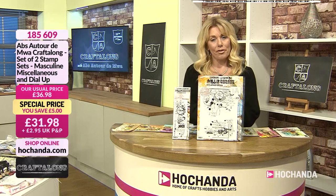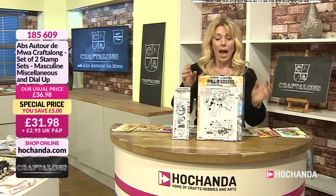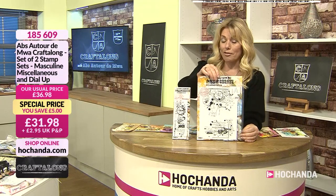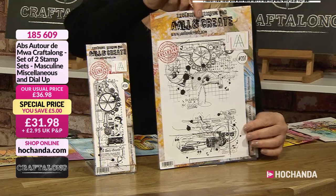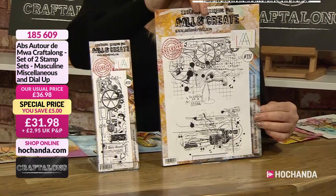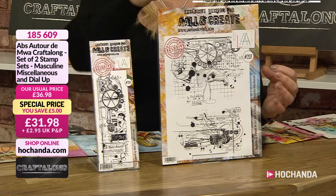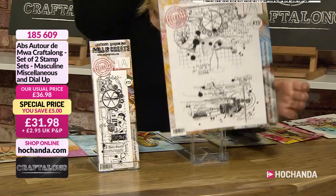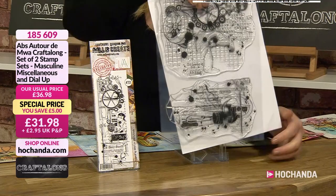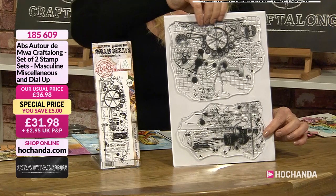Now, you have, of course, pre-ordered your kit, so I'm going to show you what everybody's going to be using. Let's have a look at the stamps that are involved. If you haven't got yours and you do want to buy this after the event or during today's event, you certainly can. This is what you're getting. Now, this looks like an A4 stamp set, but actually there are two separate stamps in this one. I'm going to turn this around so you can see the stamps you're actually getting, although of course the front of the packaging does show very clearly.